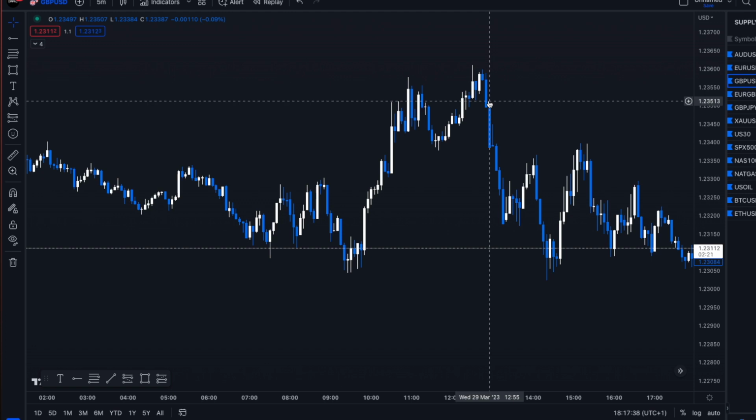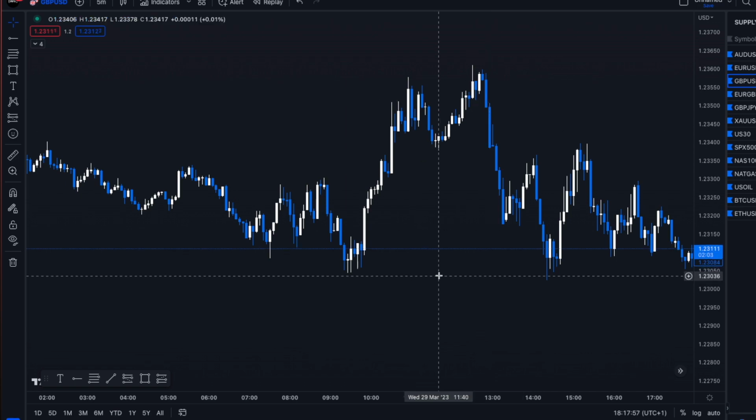Sometimes it can reverse as soon as it taps into a supply or demand zone, and it will do a short sell off or buy off, if you will, quickly, but then it will reverse, come into the zone a little bit deeper, take out the fair value gaps, and then continue the run of the move.